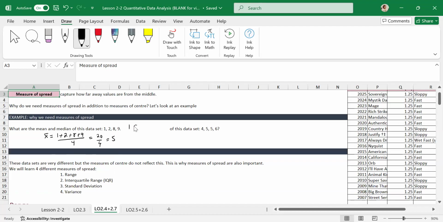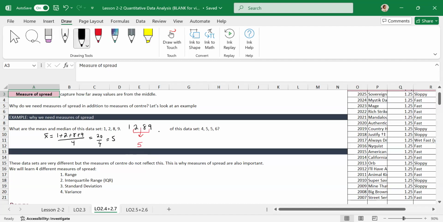If we look at the median, 1, 2, 8, and 9, this is an even data set. So to find the median, you actually have to find the average between the middle two values because it's even. Basically, what number would go here? The number that's in the middle of 2 and 8, you can compute by finding the average. 8 plus 2 is 10. Divided by the two numbers, it would be 5. So 5 is in the middle of 2 and 8. So this data set has a mean of 5 and it has a median or middle of 5.